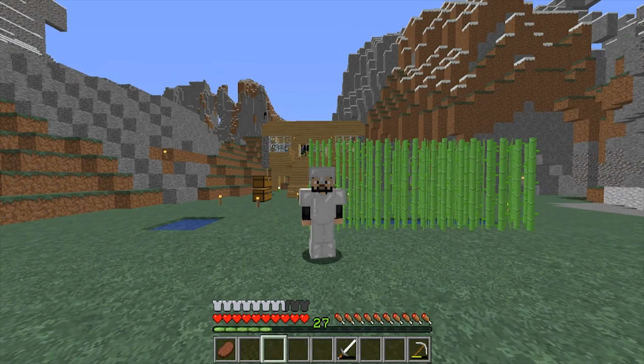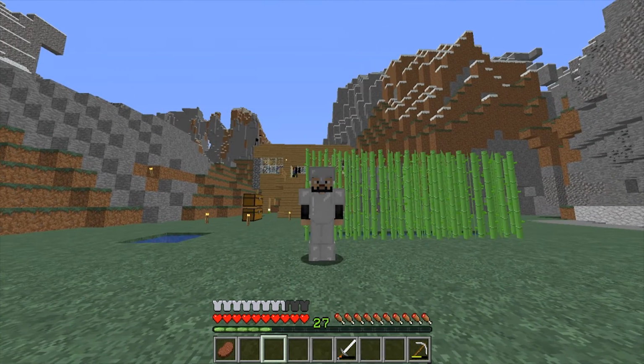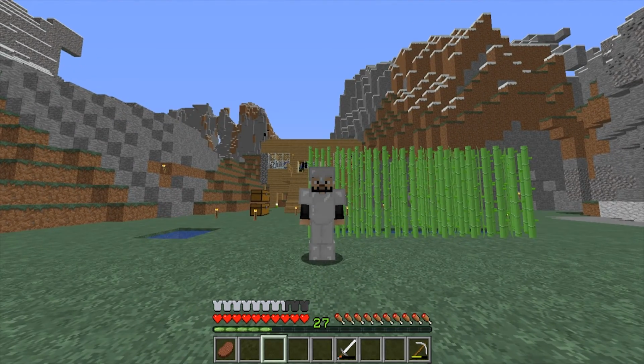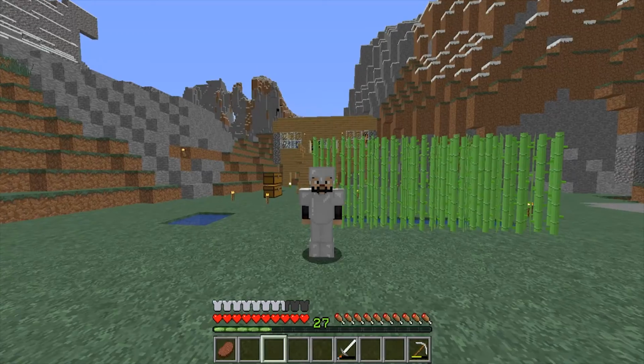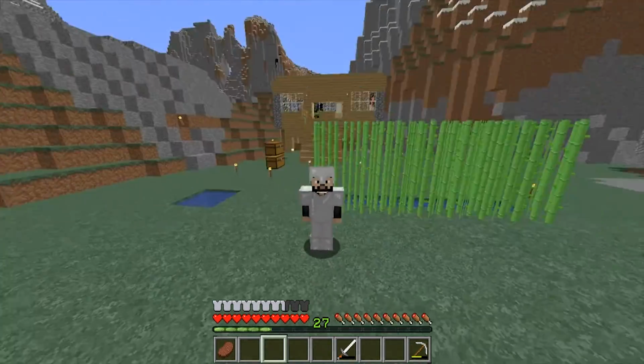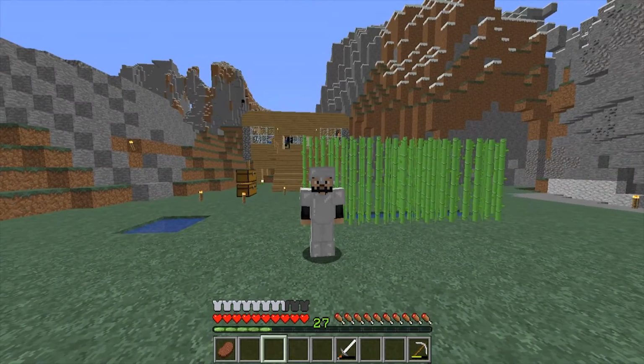So as you guys can see, I have planted a little bit of sugarcane. I've done a little bit of upkeep, not too much, just a tiny bit of sugarcane onto the land. And remember in the last episode, I said we needed to get iron, diamonds, all that good stuff for a massive project that we're going to be doing.